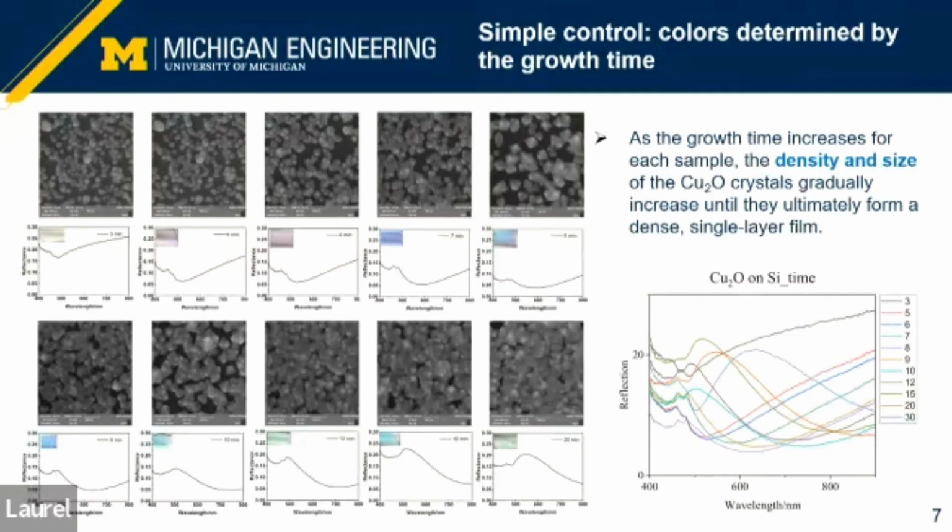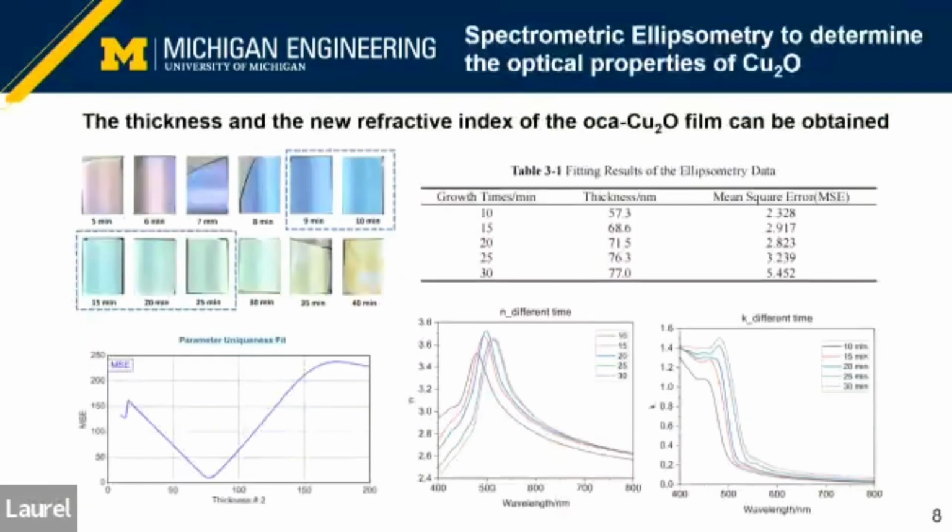As we can see, in the beginning, when the color is just yellow, the crystal doesn't have a specific morphology, and the density is relatively low. But with growth time increasing, it gradually starts to show different colors, and the density of the crystal also starts to increase. Together, the morphology changes to this very clear octahedron type of morphology. For some reason, this crystal morphology evolution induced this color change, which we are not aware of right now. So in the next step, we will try to figure out what caused this structural color, which is definitely different from all the previous cases.